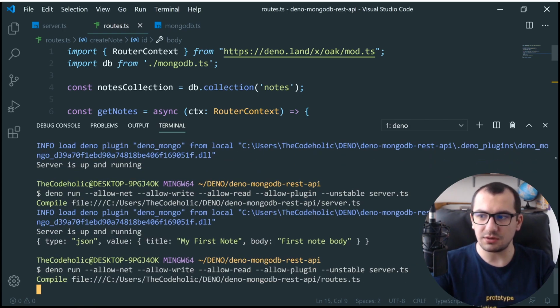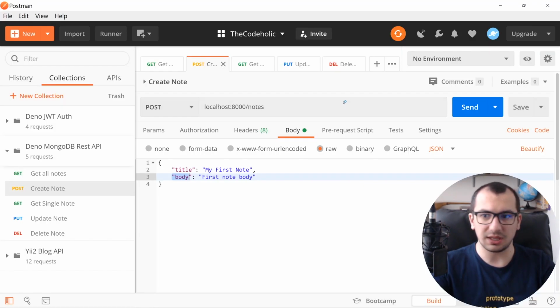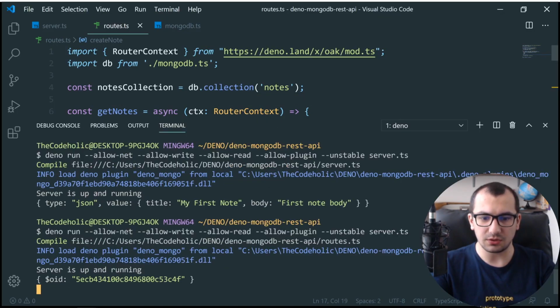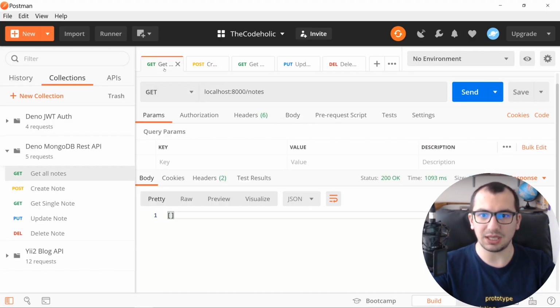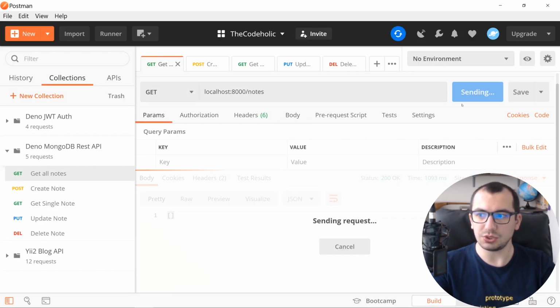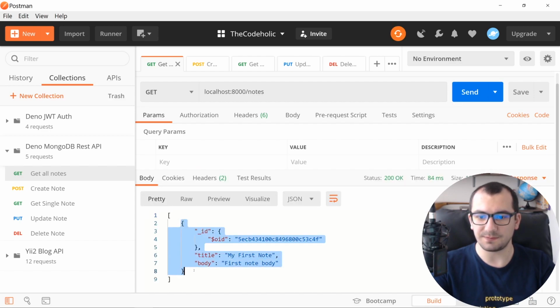Okay, so let's have a look once and we can understand everything. Let's restart the server and make a post request on the endpoint, and let's have a look in the console. And right here we see this object ID. So this is the object and this is the unique ID of the node which was just created. The node basically was already created, so if we make a get request on the /nodes, we should see some sort of object, and here it is. Okay, so this is the first node we just created.